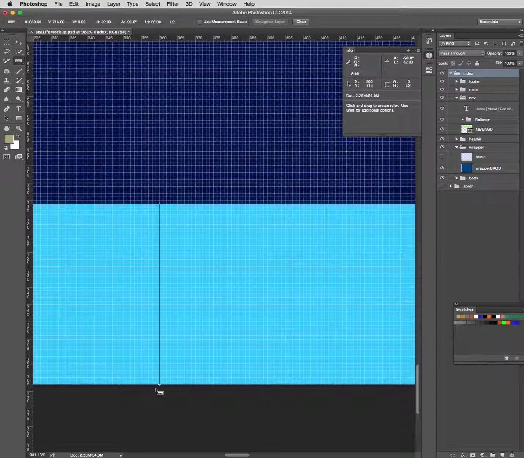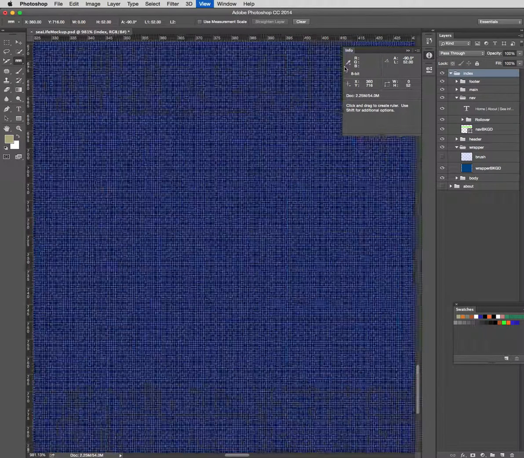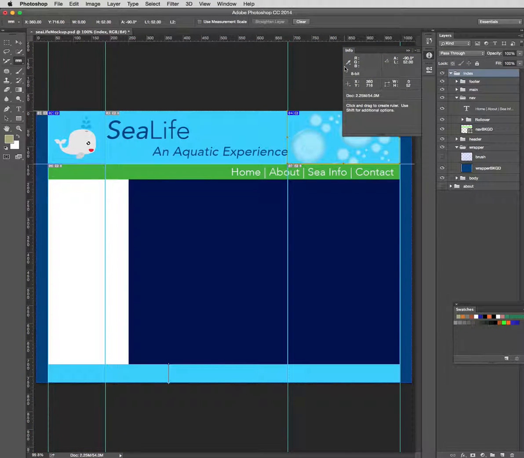And so I know that the height of the footer is, what is that, 52. Now, I just realized, it's like, hey, where am I getting these numbers from? Here's where the numbers are coming. Inside of our info panel, it'll tell us our height. It'll tell us our width if we put it in here. But this is where it's coming from. So wherever this ruler is measuring, that's the height and width that is showing. So it's an invaluable tool. Photoshop really is.